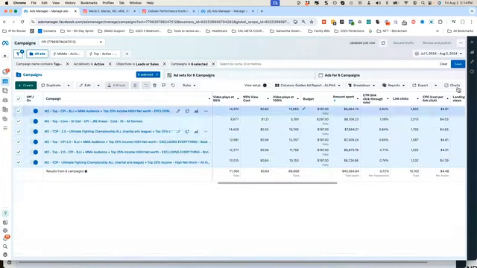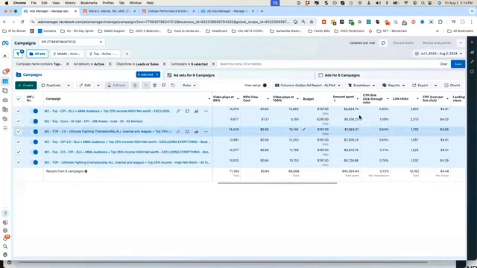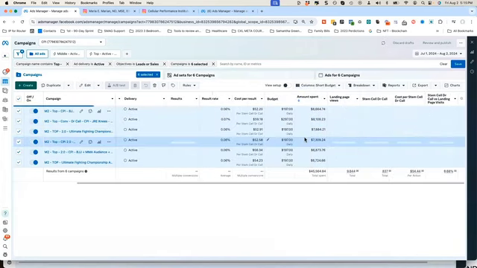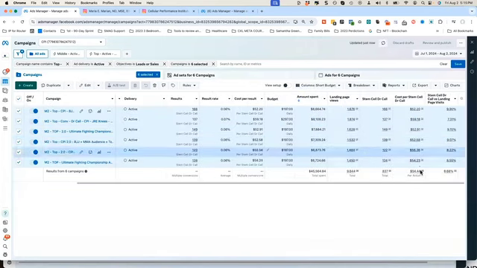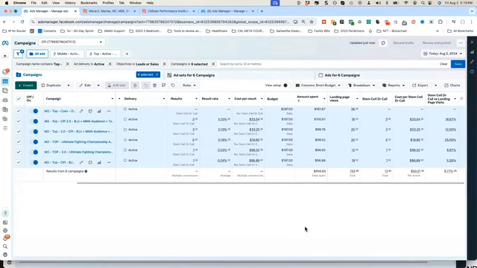Okay. I am looking at stats for the month. Because I look at this daily, I want to see how these larger budget campaigns are doing today. My goal is to move this to short budget. Remember, my goal is I'm looking for leads that are less than $50. So if I look at today, let's see here.